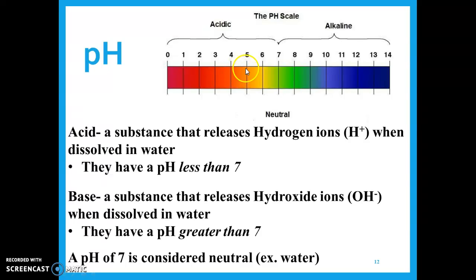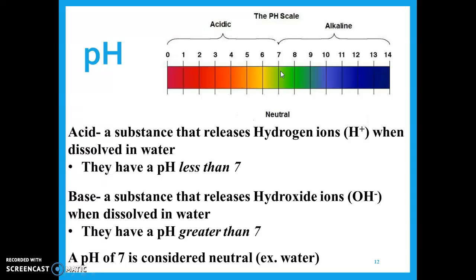All right, so let's apply that to pH. Anything below 7 is an acid. So technically 6 is an acid, all right? And 1 would also be an acid. But if we talked about which one is a stronger acid, 1 is a much stronger acid because it's further away from neutral. Okay? 9 is a base and 14 is a base. But if I ask you which one was a stronger base, 14 is a much stronger base because it is further away from neutral. All right?